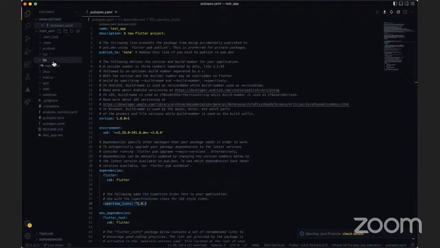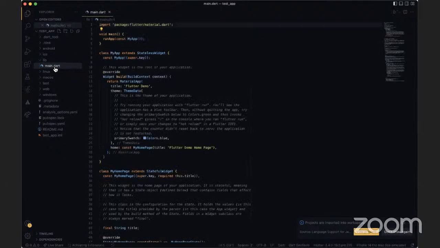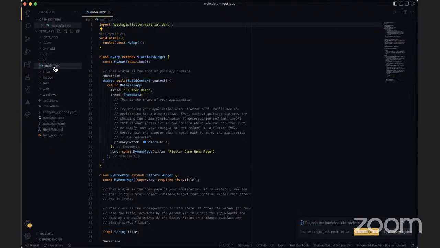But the main folder inside of your Flutter application is the lib folder, the library folder. Every file inside of the library folder, every file that ends with .dart, can be referred to as a library. So we have the option to hide certain libraries inside of our Flutter application using encapsulation.